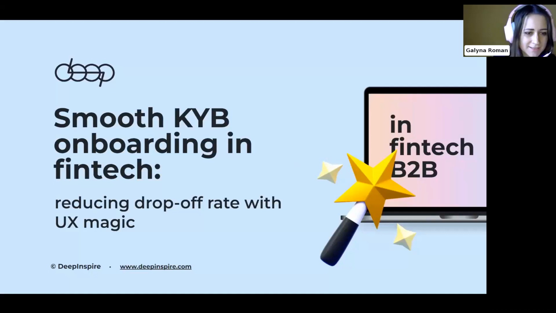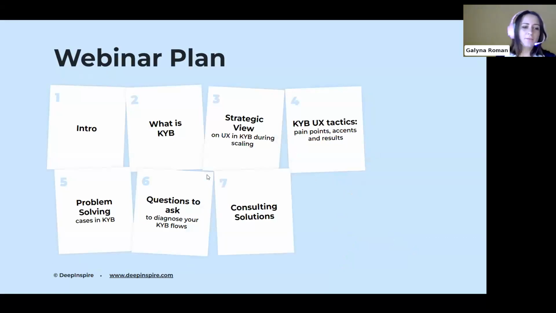Let's start with a brief overview of what will be discussed today and what we will cover. Basically, if we do not include the organizational slides, we will see two parts of the webinar. It will be a strategic view on how KYB can be organized and what priorities and flows there are, and also the tactics: on two case examples, how to improve the user experience and really give people the feeling that they can trust the product and can securely work with it in future.